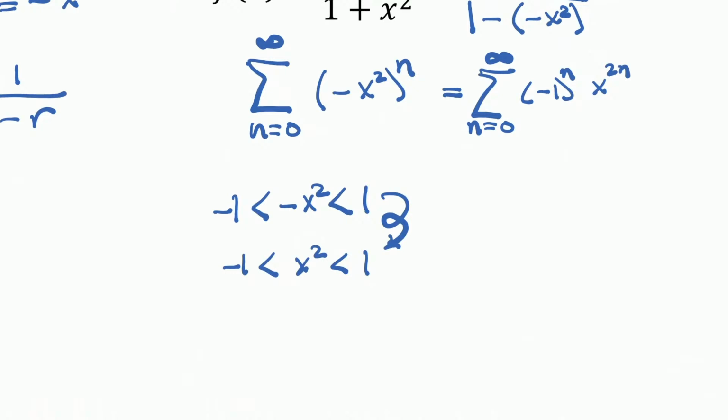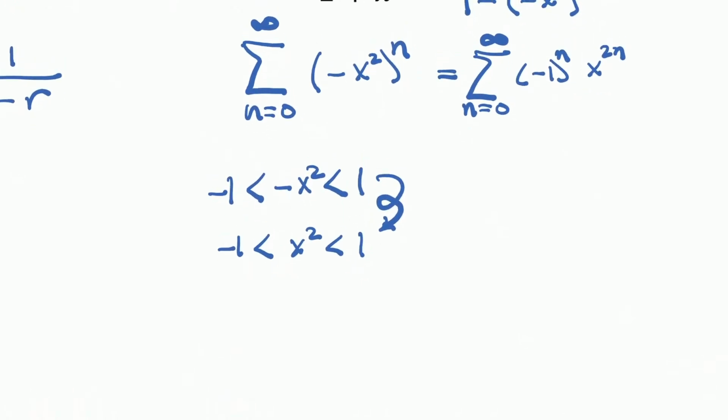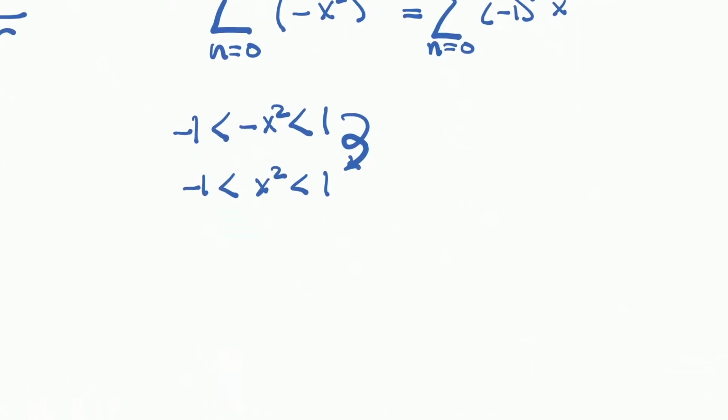That's okay. But now here we have to be extra cautious because there's going to be a temptation to say, okay, I take the square root of everything. But bear in mind that what this is saying is that x squared is between negative 1 and 1. We're not going to have the square root of negative 1 to get in our answer. As much as we'd like it, we aren't going to do that. I know, it's sad. If x squared is between negative 1 and 1, and x is a real number, it means that x squared is actually between 0 and 1.